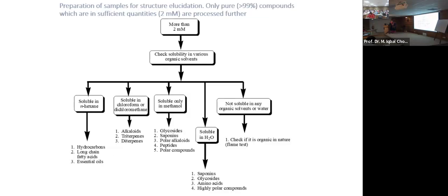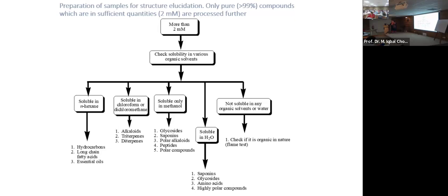Okay, if you have more than 2 milligrams of the compound, you would like to check the solubility. You may already have some idea from the chromatography you have done, but you still need to check, because maybe you used a solvent that we do not have as a deuterated solvent. So here is a limitation. We need to check if this compound would be soluble in the available deuterated solvent, but it doesn't mean that you will use deuterated solvent to check the solubility. You need to check the solubility in non-deuterated solvent, okay?